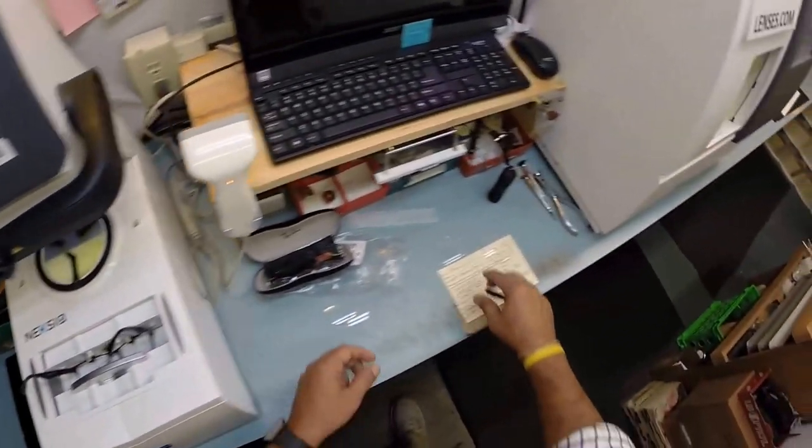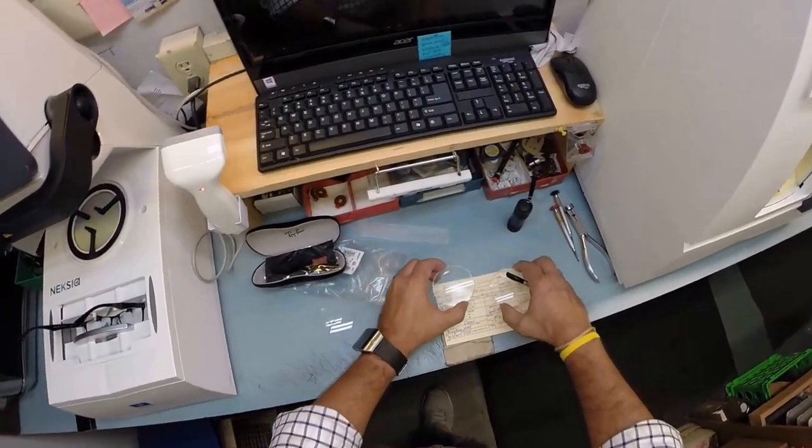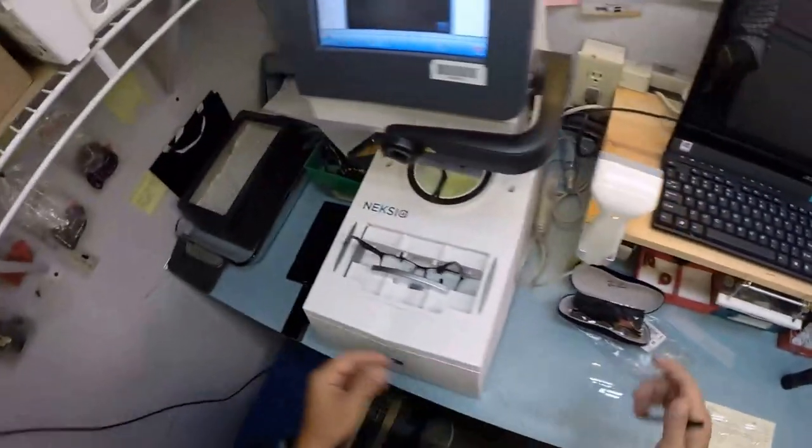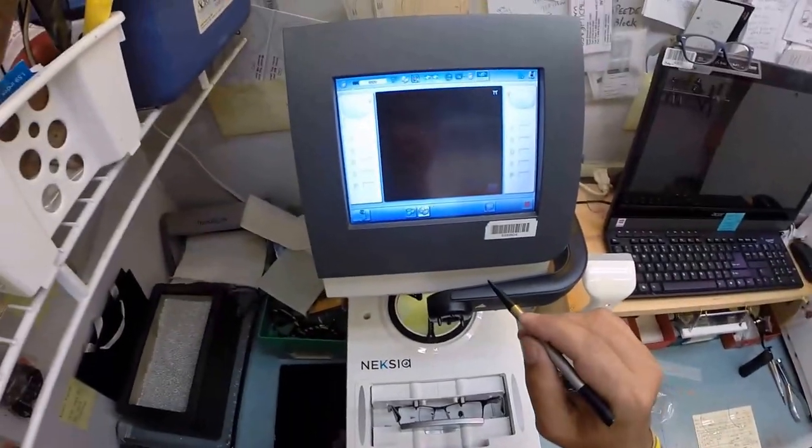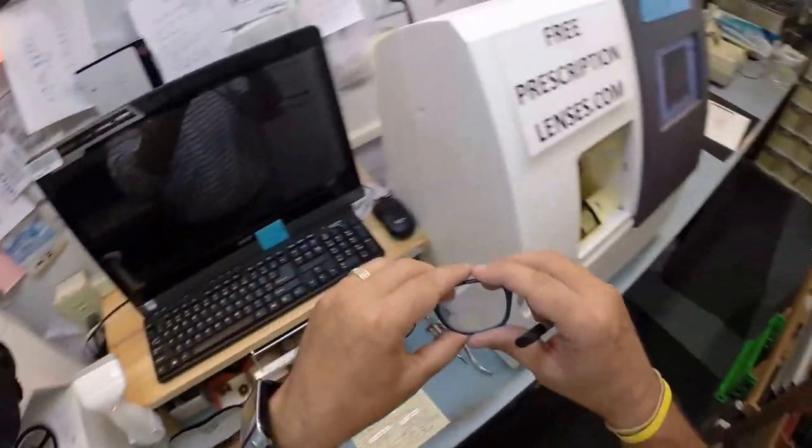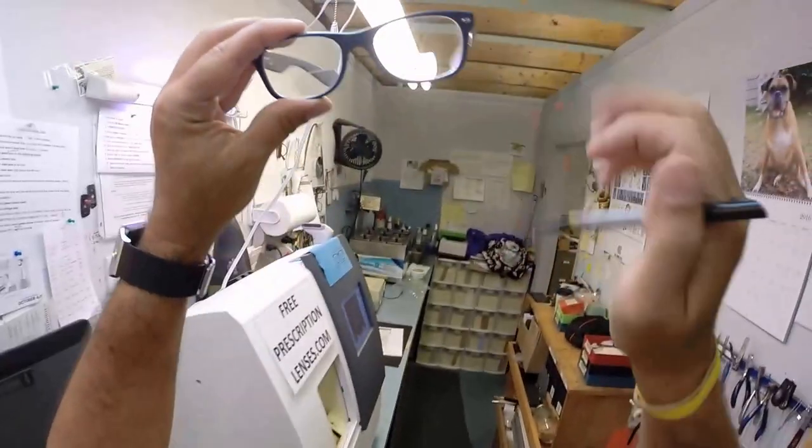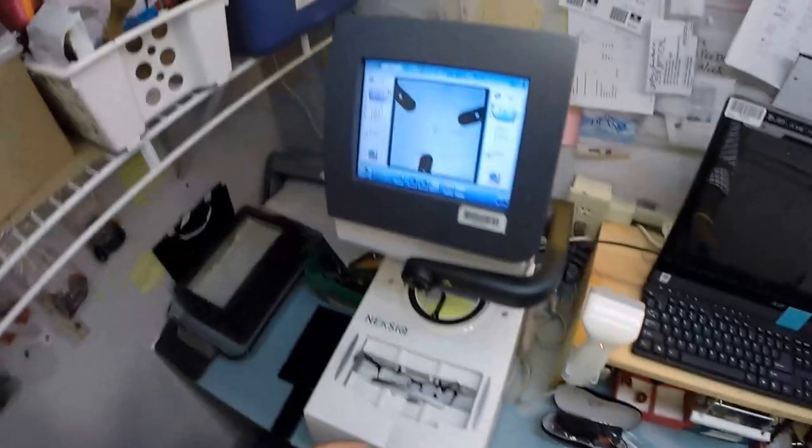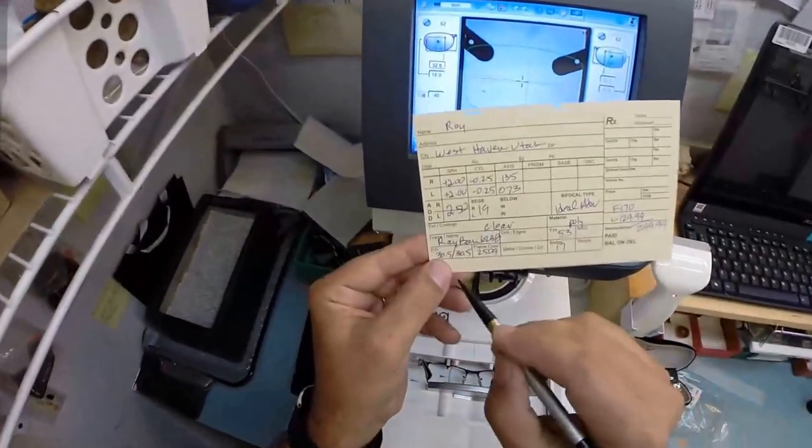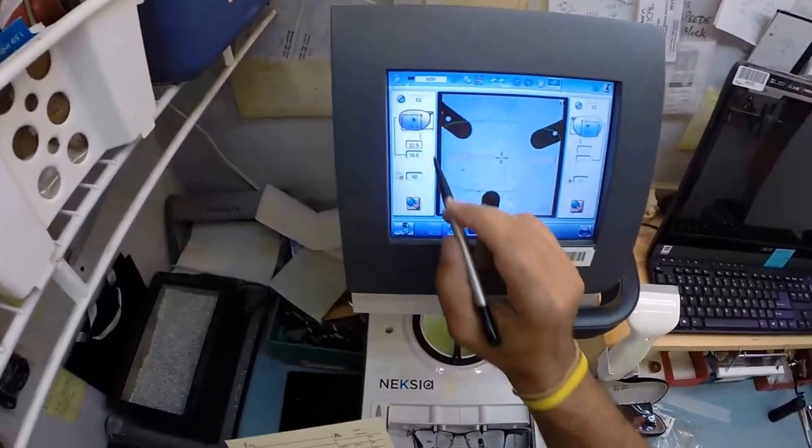Now Roy has the same problem I do. He has what doctors call too many birthdays so he had to upgrade to the invisible bifocal. They look like single vision lenses. The traditional bifocal has the line going through there. These are invisible and will not have that. Your pupillary distance for your right eye is 30.5.